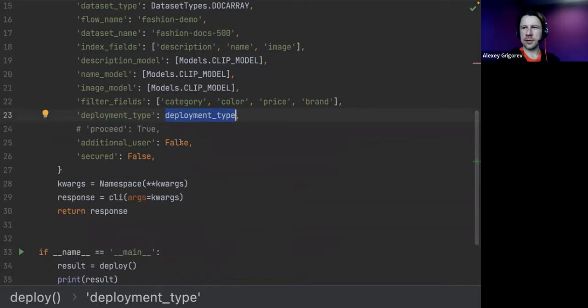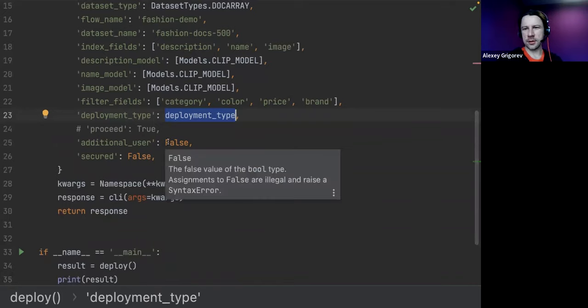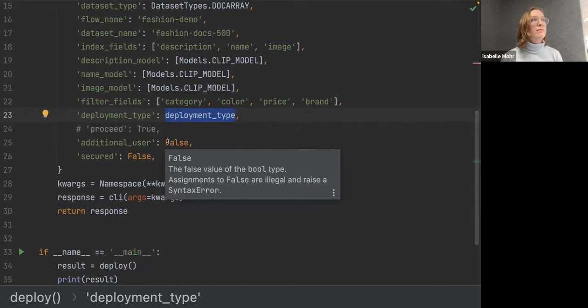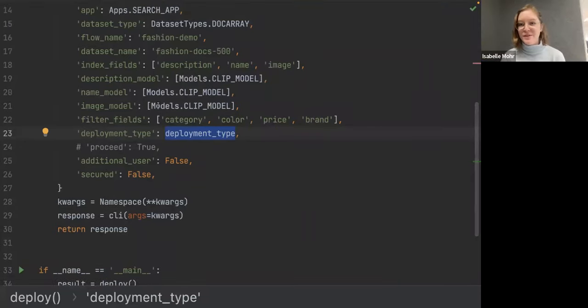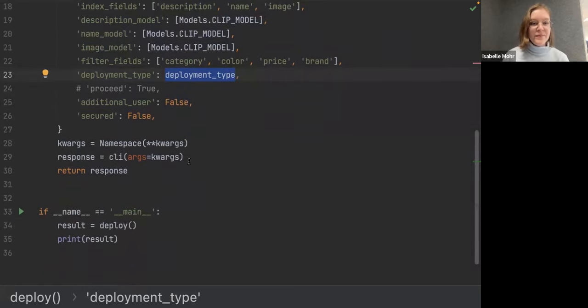Do you even need kubectl or something like that? Or just Docker is enough? Just Docker is enough. Yeah. Oh, that's cool. Should be good. As long as you have Jina installed and these are in the requirements for Now, so it should be fine. Then I guess you could also, if you want to, secure the application so that you specify a certain number of emails that you want to be able to access this application, but I'm not doing that here just for simplicity's sake. And that's already it. Here we're calling the CLI.